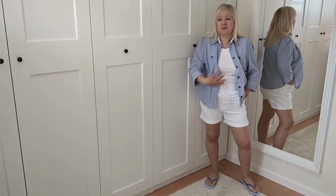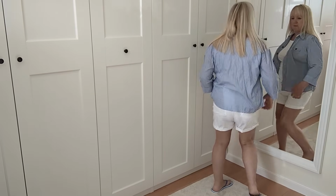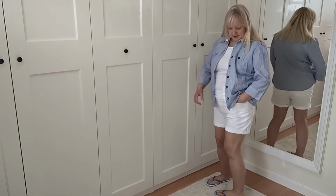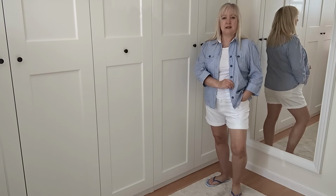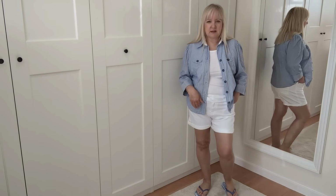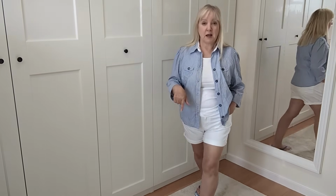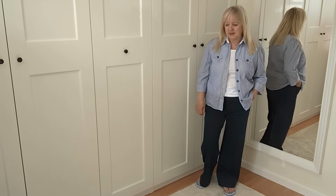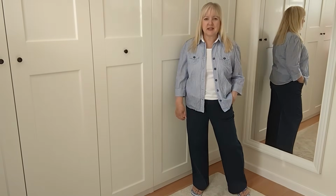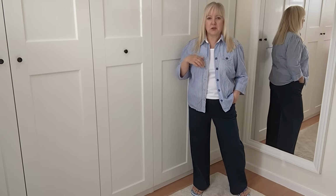She had a nice sort of bigger shirt on. But look, good length on me. Can't go wrong with Marks and Spencer's. Got really nice little buttons on it. And it would probably be nice with some jeans instead of the shorts. So I'll put some on. See? Yeah, I think I'd wear that with my jeans. I think that feels nice. It looks quite nice, casual. Nice for a little holiday look, if you've got your t-shirt on and get a little bit chilly. Obviously, it needs a good iron.